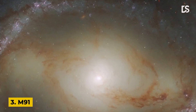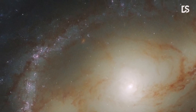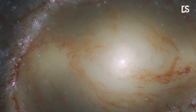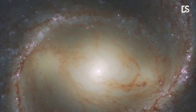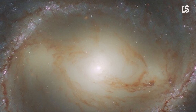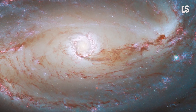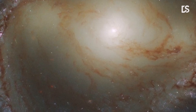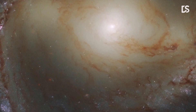Number 3: M91. This image shows the spiral galaxy M91, which lies approximately 55 million light-years from Earth in the constellation Coma Berenices. As can be seen in this image, it is a barred spiral galaxy. While M91's prominent bar makes for a spectacular galactic portrait, it also hides an astronomical monstrosity. Like our own galaxy, M91 contains a supermassive black hole at its center, and it has been found that this central black hole weighs somewhere between 9.6 and 38 million times as much as the sun.